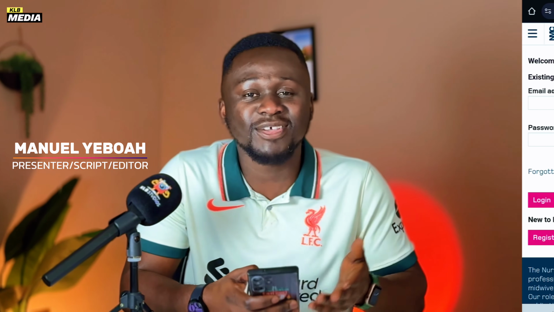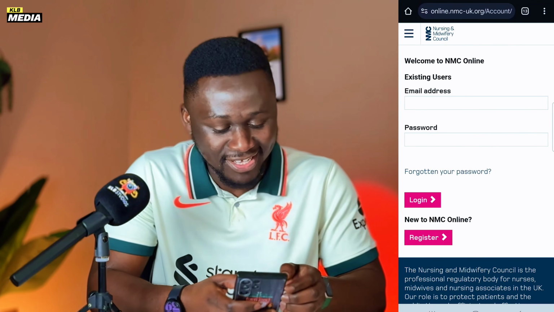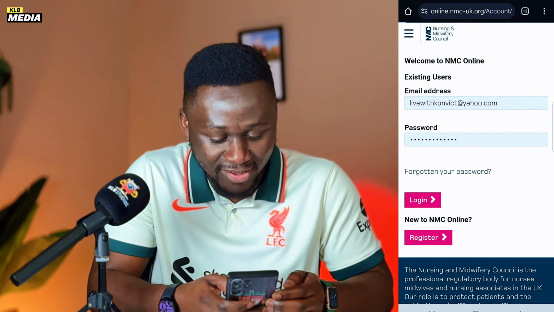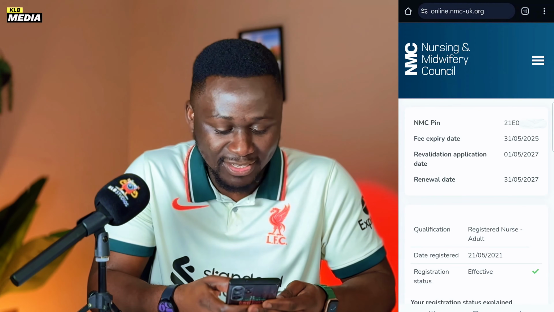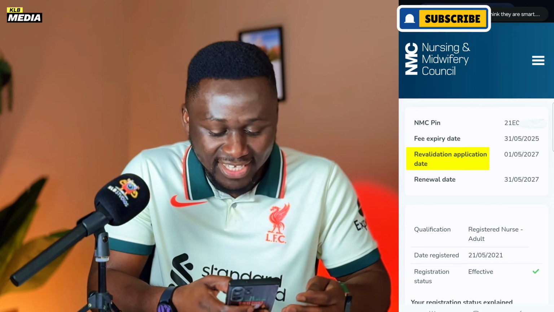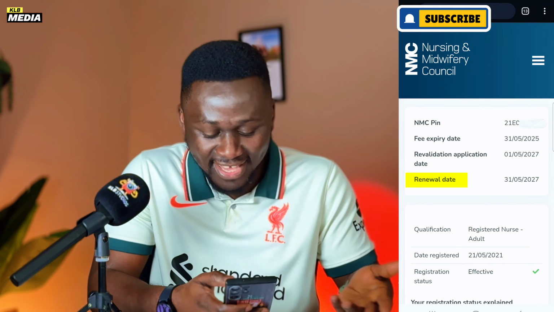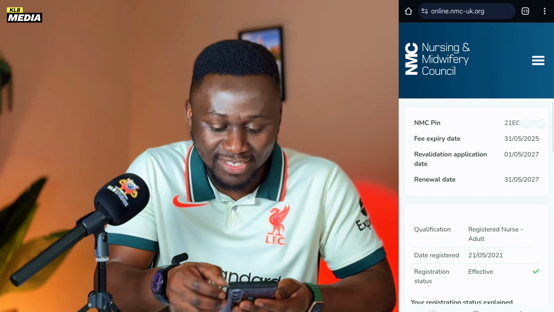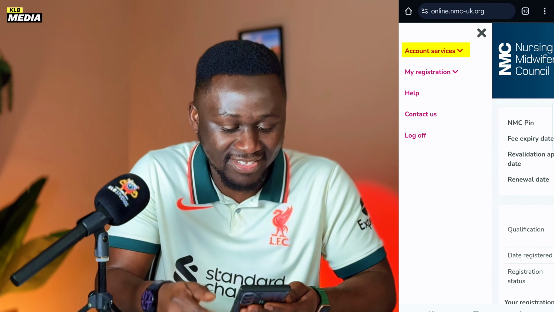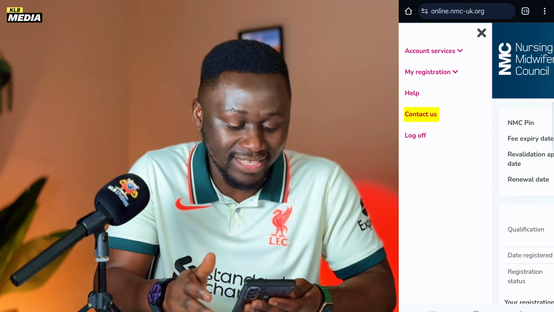So the first thing we are going to do is to go onto our NMC online portal and log in. So I'll go in here, I'll put in my email address and I'll click on login, and it will take me to this section where I will see my NMC pin, my fee expiry date, revalidation application, renewal date, and so on. So I'm going to click on the 3 dots on the right corner here, and I'll see account services, my registration, help, contact us, and log off.